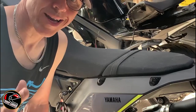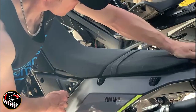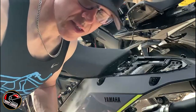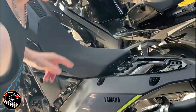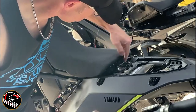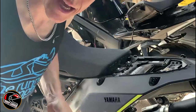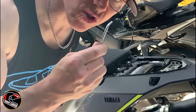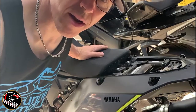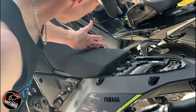Okay so basically we all know how to get under the seat - quick key and that pulls off. Apologies for the dust, I've been using my bike. Here we have two bolts. We need to undo these two bolts with this allen key, which is often a pain in the backside to get out. To get under here, which if you're going to use your bike properly you'll need to do quite regularly - it can be a bit of a bind having to undo this because you need to get to your air filter and your battery for maintenance.